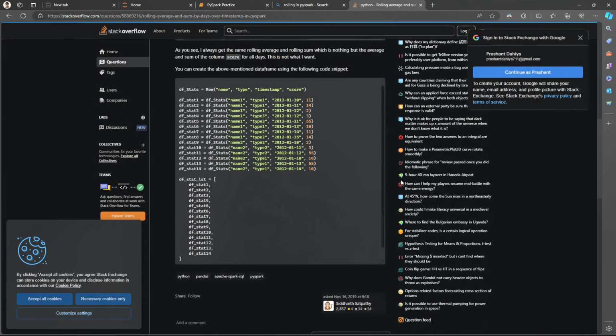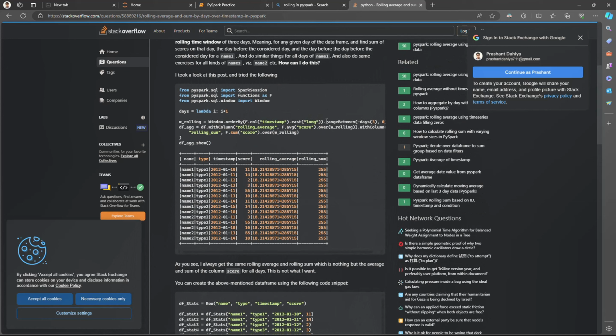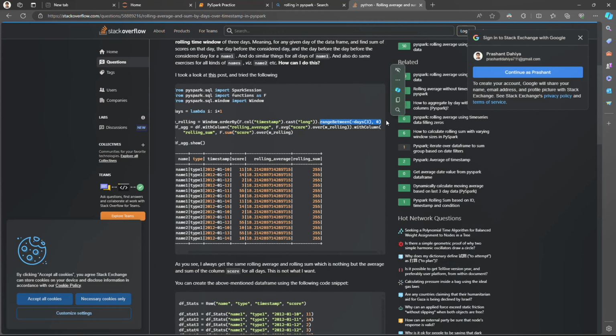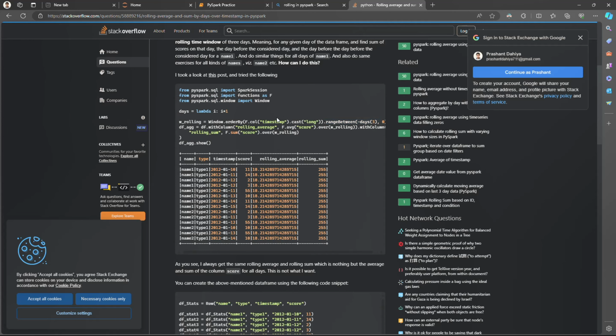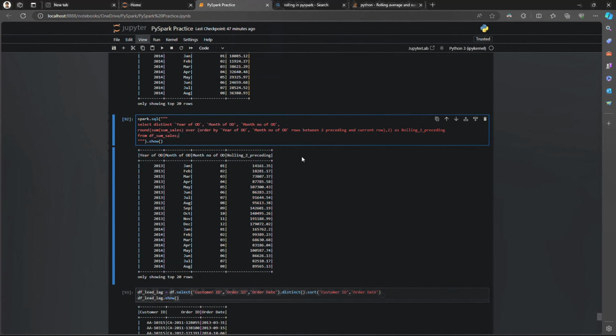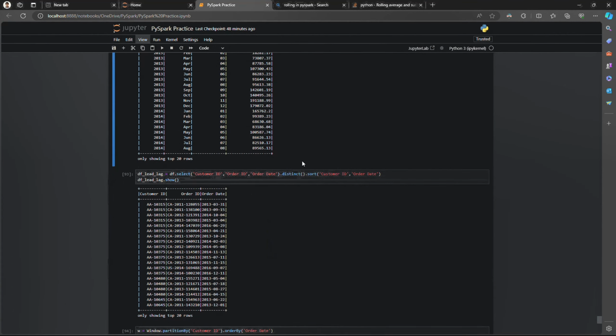We can see that they say that range between we have to take 3 days and zero, minus 3 days and zero. So three preceding and the current. So it is the same logic, but the catch is that it works on a timestamp. So it should be a date value for me to do that. If it is not a date value, I cannot do it. So that is why I haven't done it. Anyhow, please do try to do it if you can. Now moving on to the lead lag.